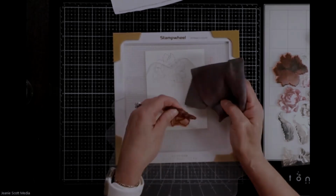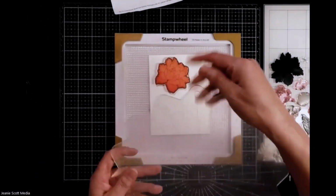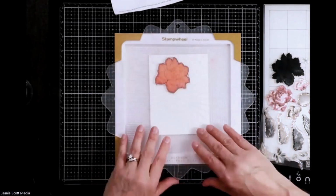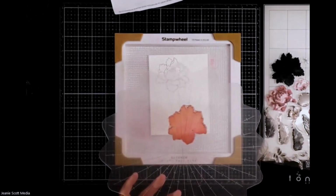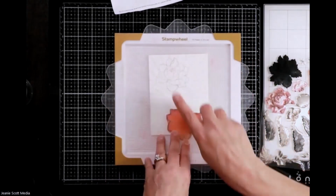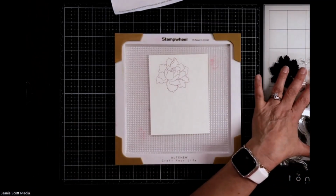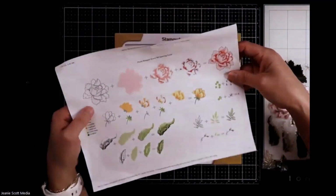I'm using the Tidy Towel to clean off my outline stamp. I'm removing that, and now I'm lining up my base layer, again using that circle as the guide, pointing it towards the top to get that second layer on top of the outline layer. And now I'm turning it 180 degrees, and you'll see that little hole is at the bottom, and I'm going to flip my plate over my turntable, and I'm going to add my first detailed layer.